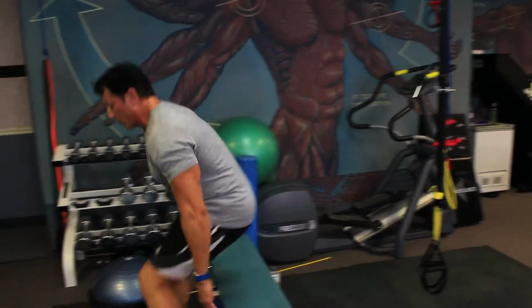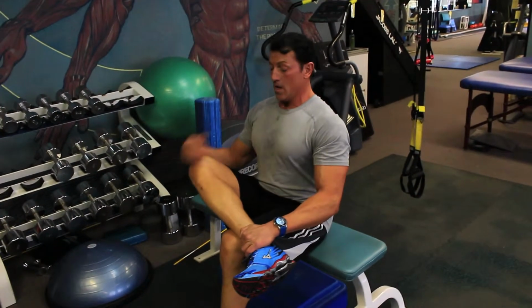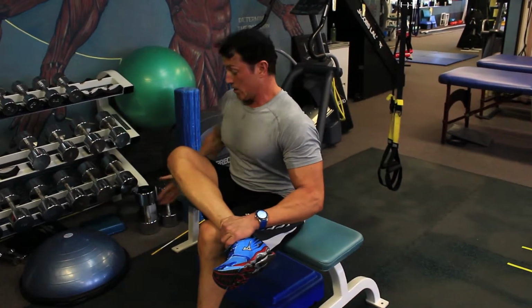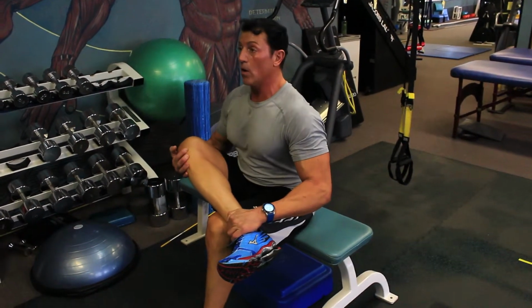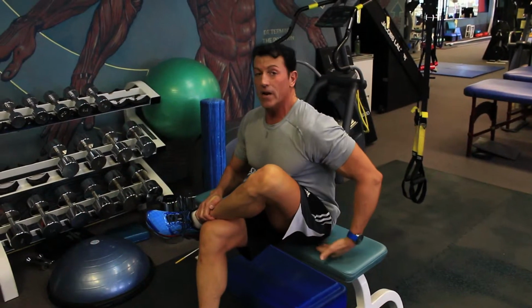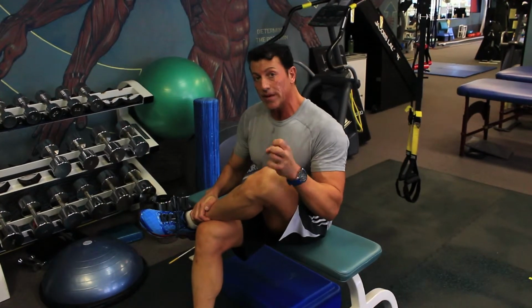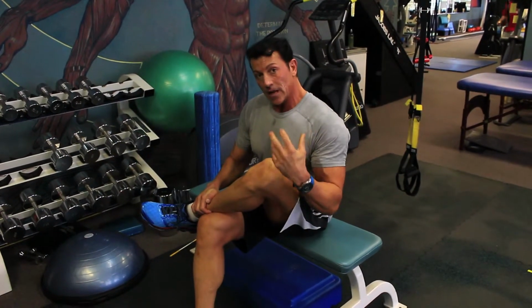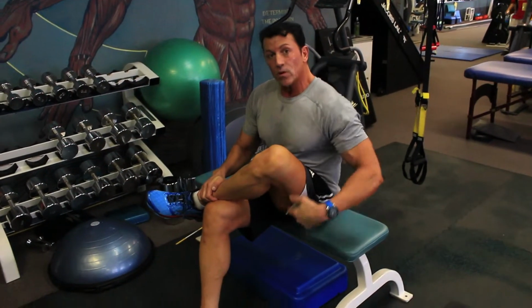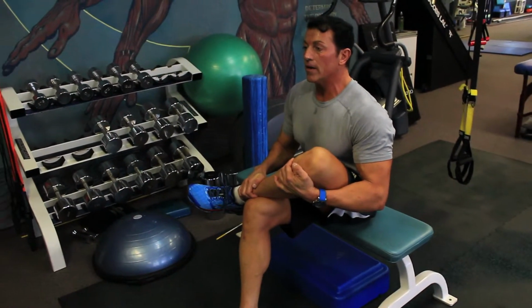Okay, so stay there. Another great stretch for you. Sit here, piriformis stretch. Cross figure four, lengthen, flex forward. You'll feel this in the right glute, and hold. Switch, flex forward. You'll feel it right here in the right glute, the piriformis, that muscle that's deep in the hip that pushes up against the sciatic nerve, a lot of impingement. If you lengthen that and relax that, it's gonna elongate, hold.